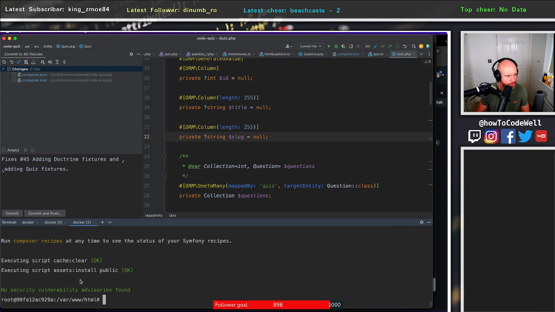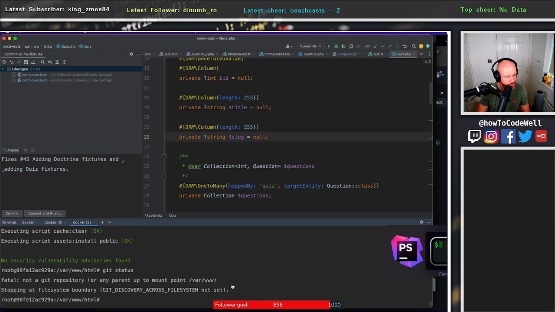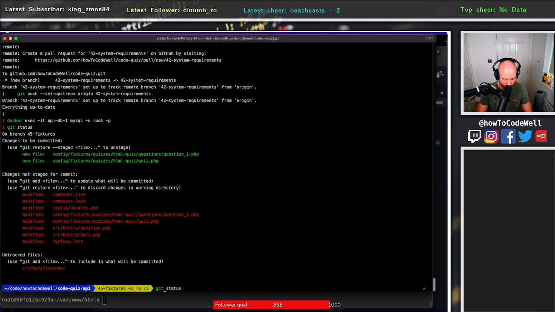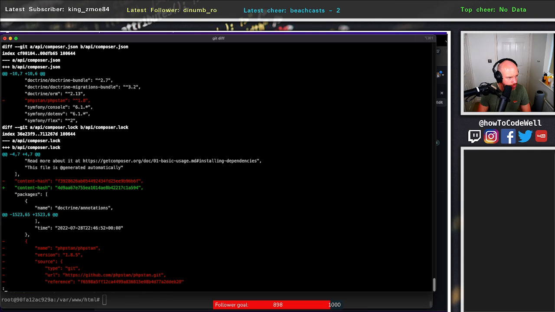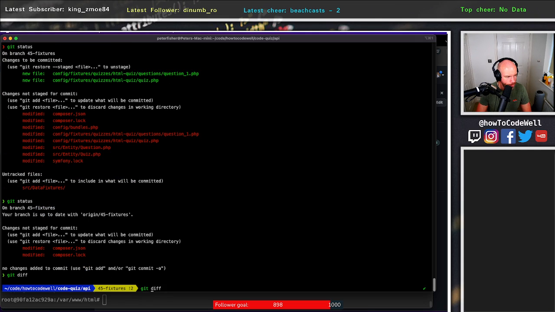We have removed this now. Yep. So if we did git status, we should have... Oh, we're outside of the container. That's why we can't do git status there. Git status. We should have those two. Git diff. We should be removing those. That's great. Git commit -am. And I've just remembered that we haven't done the formatting for the first commit, but that's fine. So removing, removing. What's it called? PHP Stan. There we go.